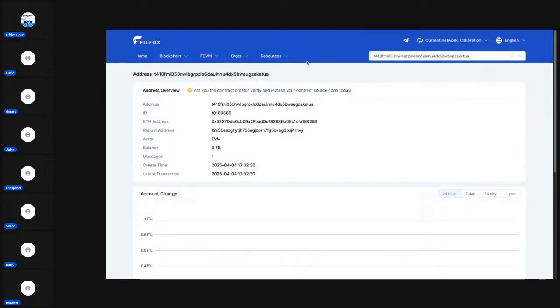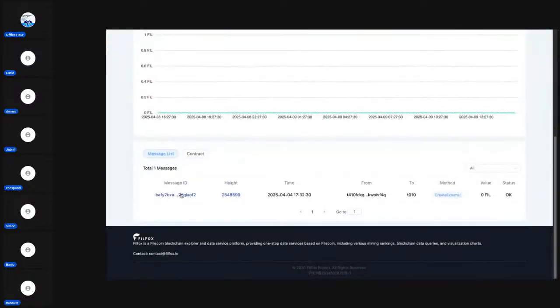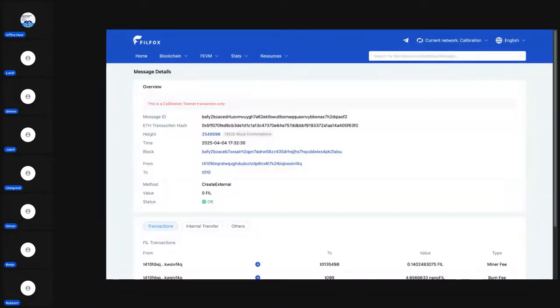Okay. So this is a smart contract address, but let me try to get the transaction hash itself. Okay, so this is a transaction page where you have the message ID or transaction hash, and then this is the transaction hash in an Ethereum format.